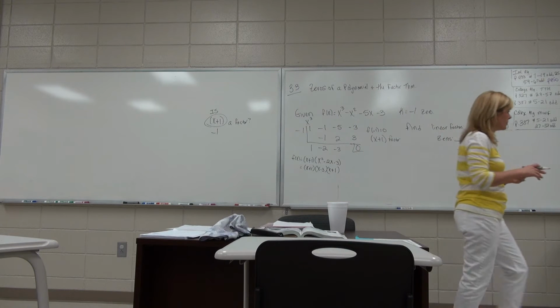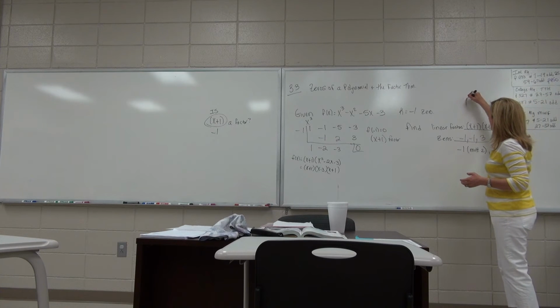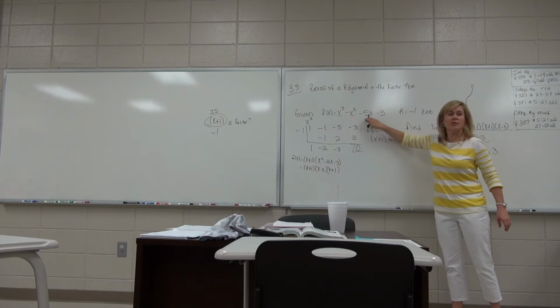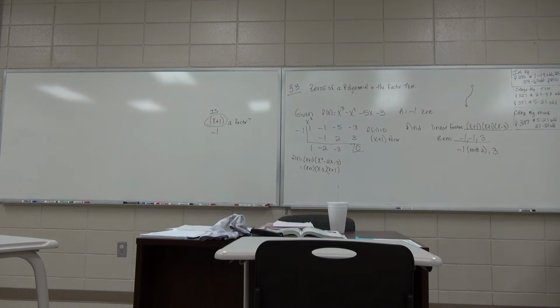And I want to look at how this affects our graph. Once again, you know this is an x cubed, so you know this graph basically looks like this, right? But of course, if we've got all this extra stuff going on, it's going to have a few more humps in there. But my zeros, negative 1 and 3 here, those are my x-intercepts, just like they are in Algebra 1 with the parabola.